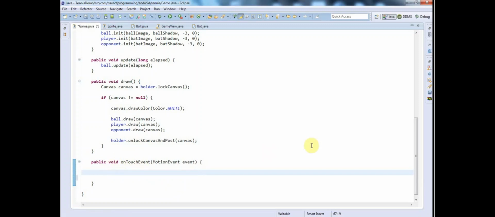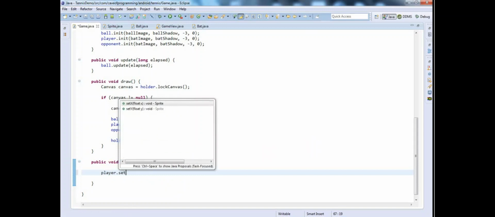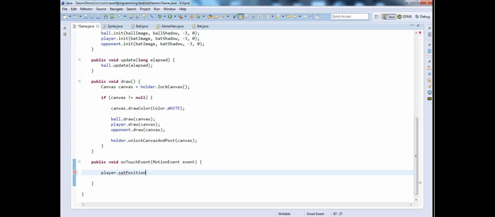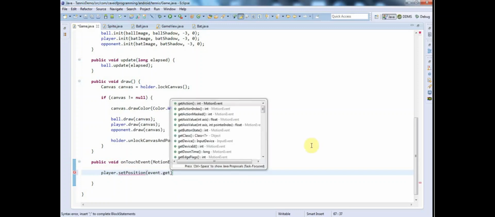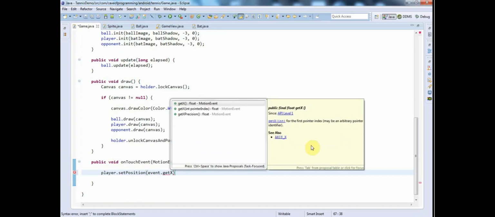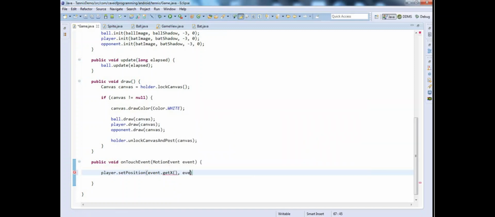So probably all I need to do is say player, which is the player's bat, dot set position, and I haven't created this method yet, but I will. I can pass in event dot get y.